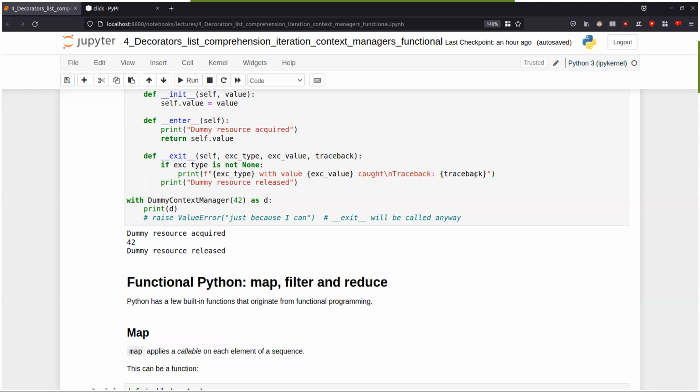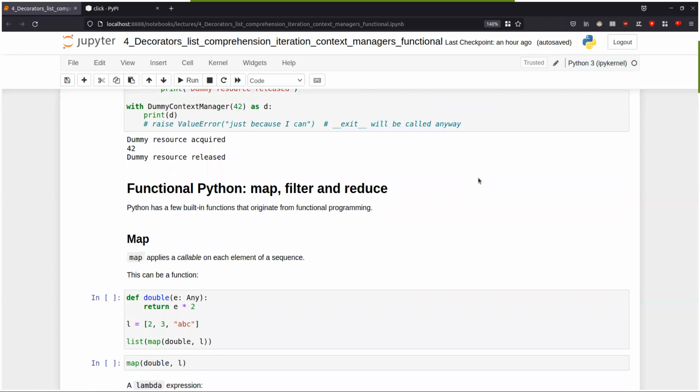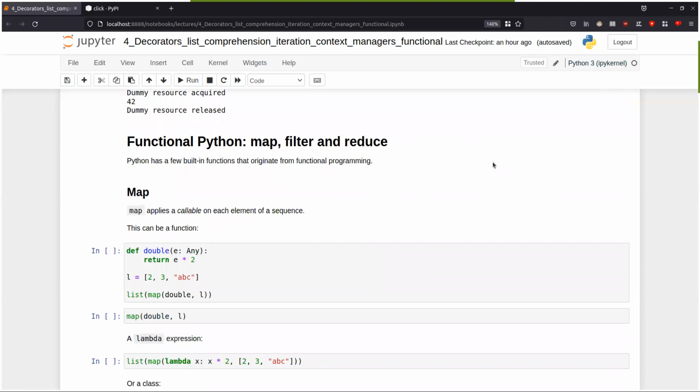Then we can go to the last part, which is functional Python with map, filter, and reduce. You are probably already familiar with reduce because you had to implement a reduce function for one of the assignments already. And we will talk about the not built-in, but you can access it via functools function that's already in Python.